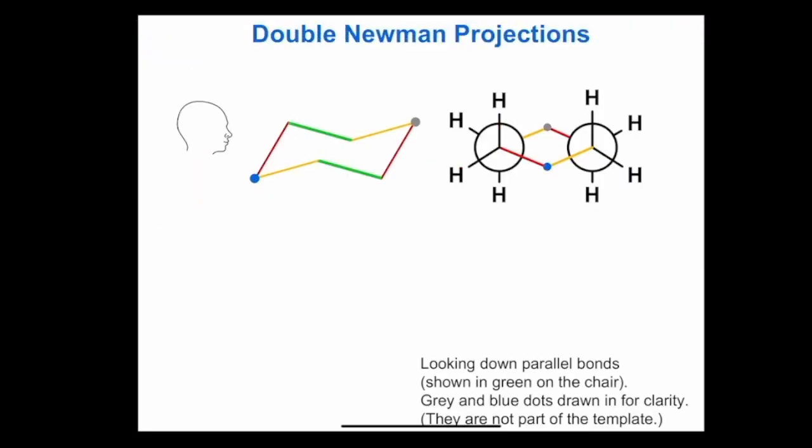So the last thing we have to talk about, and this is where we're going to end off, double Newman projections. Like we just talked about before, the reason that chair structures are stable is because they adopt a staggered geometry. So we have three different ways to show this. One is, the line bond structure gives us the ability to say very quickly, is the molecule cis or trans? Are they on the same or opposite sides of the ring? Second one, chair structure, we can now see the difference between our two geometries.